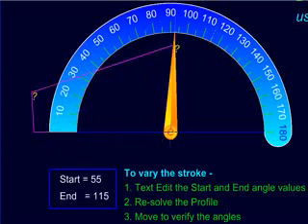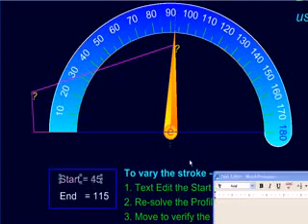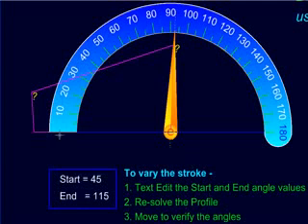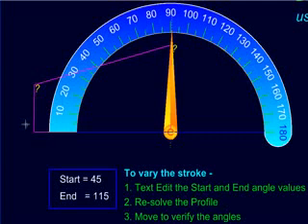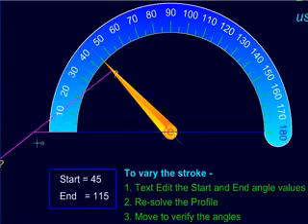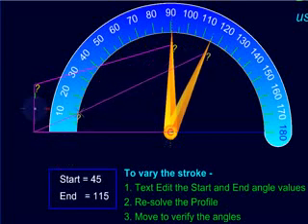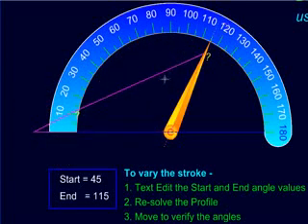Now let us try changing it. It's just a matter of simple editing of the text. So I'll change this to 45 and then I'm going to resolve my mechanism. Basically I'm solving those equations again. You might have noticed that the link lengths changed momentarily, and now we are starting from 45 degrees here. So starting with 45 degrees, it is going up to 115 as before.